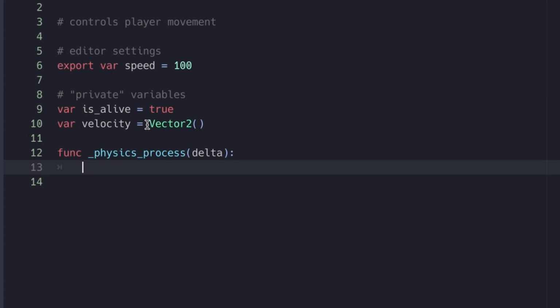We know that because it has an underscore in front of it, and it's one of the functions that Godot creates for us to use in our game. In the parentheses, we see the word delta. That is something that Godot calculates for us. That's the time in between frames. The colon at the end represents the beginning of our function scope, which is the code that goes inside of our function.